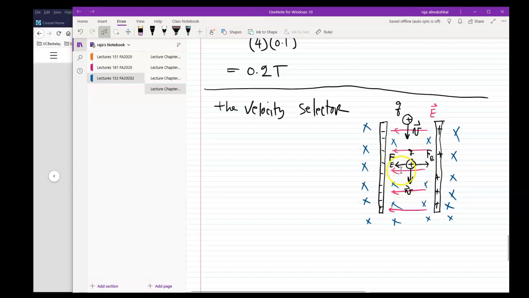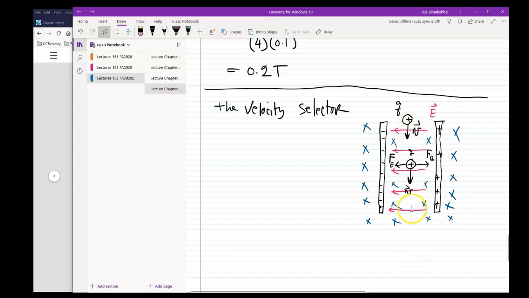Well, think about it. If the electric or the Coulombic force is stronger than the magnetic, what will happen to the particle? It's going to curve down to the negative terminal like that. See what I'm saying? Now, if the magnetic force is stronger, it's going to curve down to the positive terminal like that, for example. So what I want to do is fine-tune it in such a way that it goes in a straight line right in between the plates. You see what I'm saying? Right in between the plates, right there.